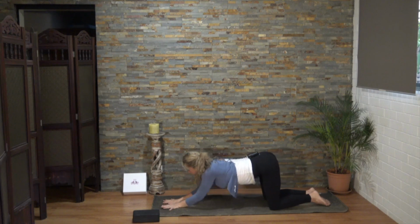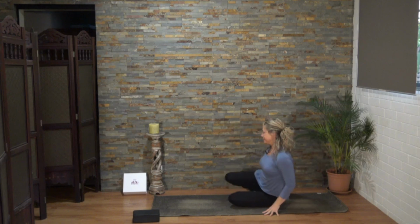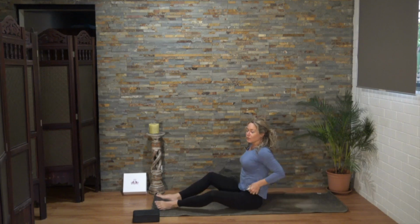And let's release. So from here we'll come to a seated position. Recruit your ball once again. I'm going to get into that piriformis muscle.